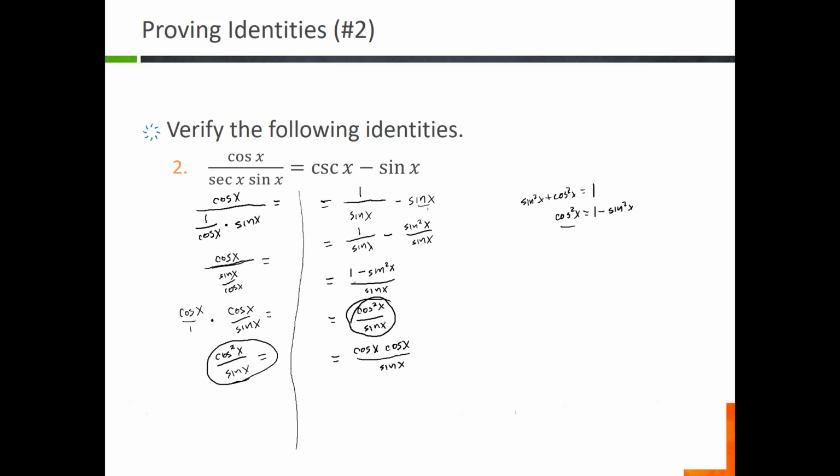So I've been able to take the left side of this identity, of this expression, and simplify it down to a point. And then I've been able to do some different stuff on the right side, but still simplify it down to the same thing. So I've been able to show that yes, the left side can be expressed as an equal expression to the right side. Because these two things match, I know that the identity is true.